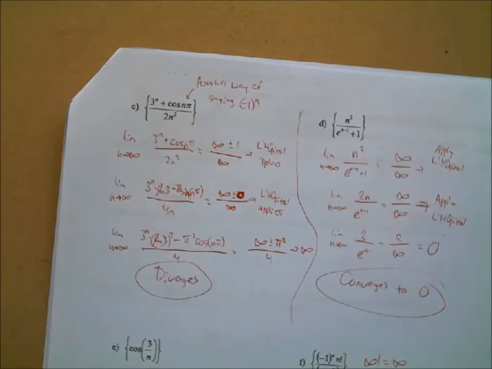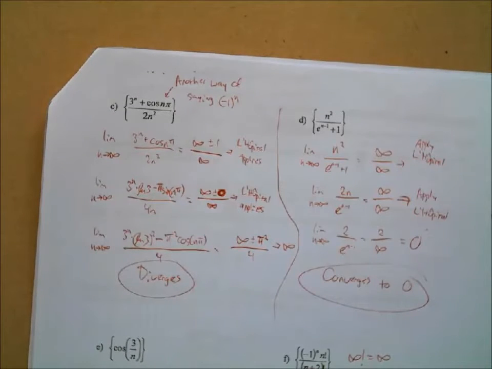Right. Moving on. So then for C, D, E, and F, we're going to be using that same principle of taking the limit as n approaches infinity of each one of these. So again, if you want to pause the video here and tackle some of these on your own, you should be good. D and E are pretty straightforward. C, there's a little thing to it, and I'll show it to you right now. But D and E are pretty straightforward, so we'll get to those when we get to them.